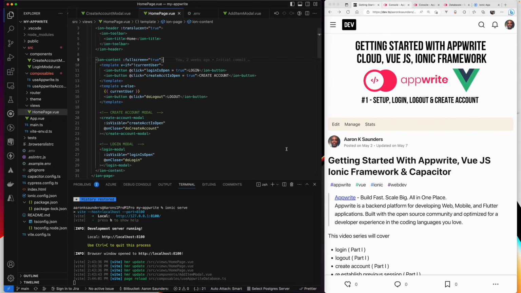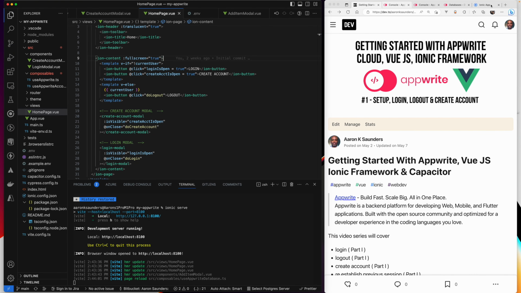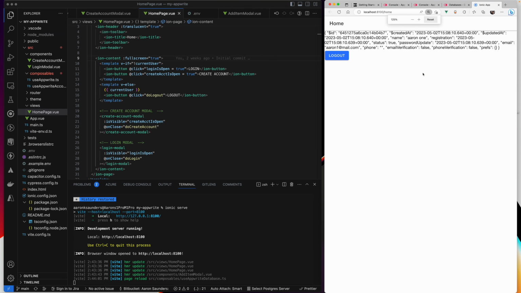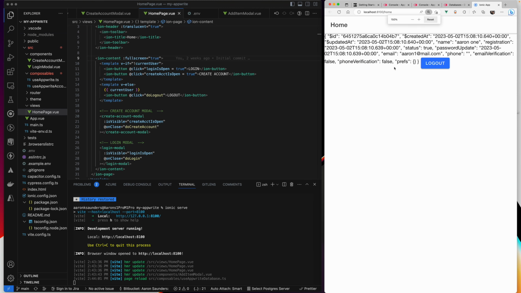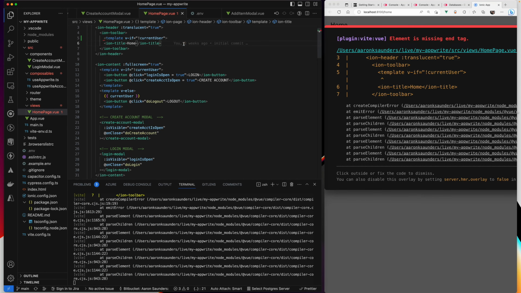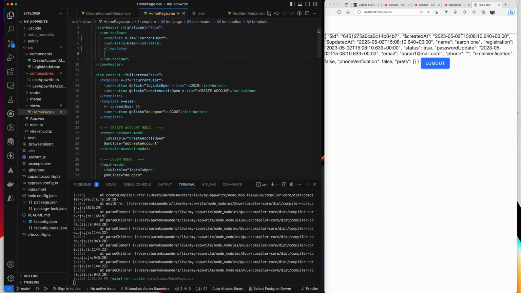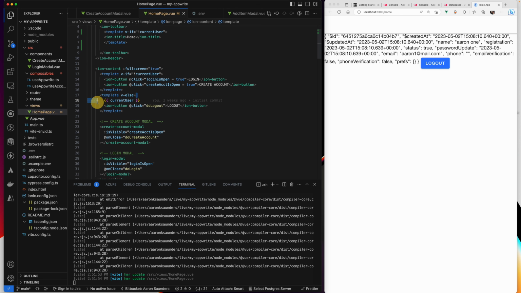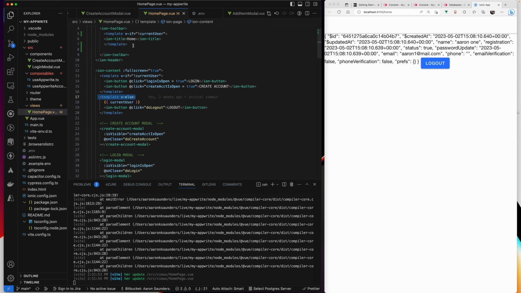All right, so let's get to it. This is where we are with the application right now. Let me zoom in. We have our login and our logout screen. Let's make some minor changes to that first. Let's first clean up all that noise that we have on our home page. So what we're going to do is wrap a template around our title, and in our title we will include the user's display name.